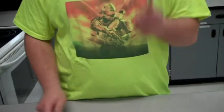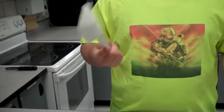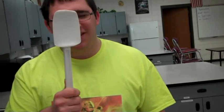Then let's talk about the spoons that would be used. You got the wooden spoon, classic for stirring homemade cookies and discipline. And then you got the rubber spatula. Basically the same thing, just easier to scrape the sides off. And when it comes to folding, really helpful. Then you also got the KitchenAid, which makes the cookies. It takes your arm and spoon out of the equation. The only thing you have to do with this is go in, scrape the sides, put it away, turn it on. We'll go through the attachments later.